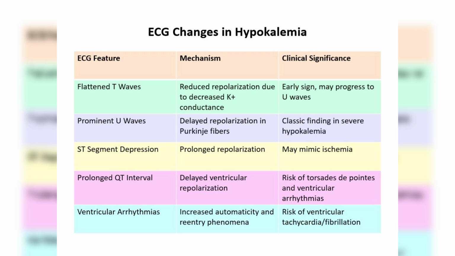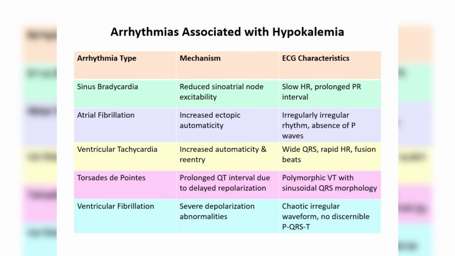Definitely not. And when hypokalemia gets really severe, you start worrying about even more serious ventricular arrhythmias: premature ventricular contractions, ventricular tachycardia, even ventricular fibrillation. So those are the big red flags on the ECG. Are there any other findings we should be aware of, even if they're not quite as specific to hypokalemia?